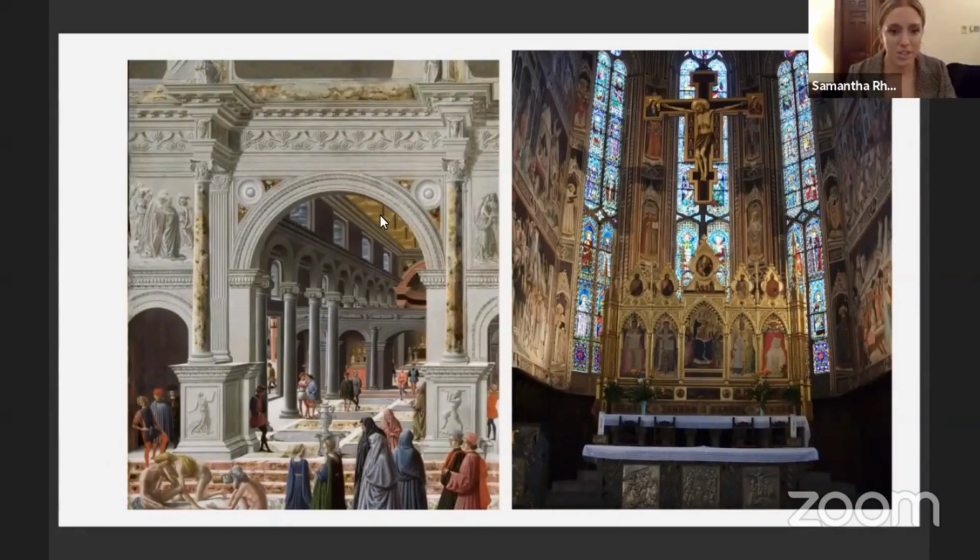So don't pay attention to these arches right here, but if you look in the back and you see this second structure with these arches, it kind of looks like a man's going in and a man's coming out. You see women here on the outside, on the outskirts, and you see a slight picture of what the high altar would have been. That is what is considered a tramezzo, a rood screen, or even a ponte, which just means bridge.